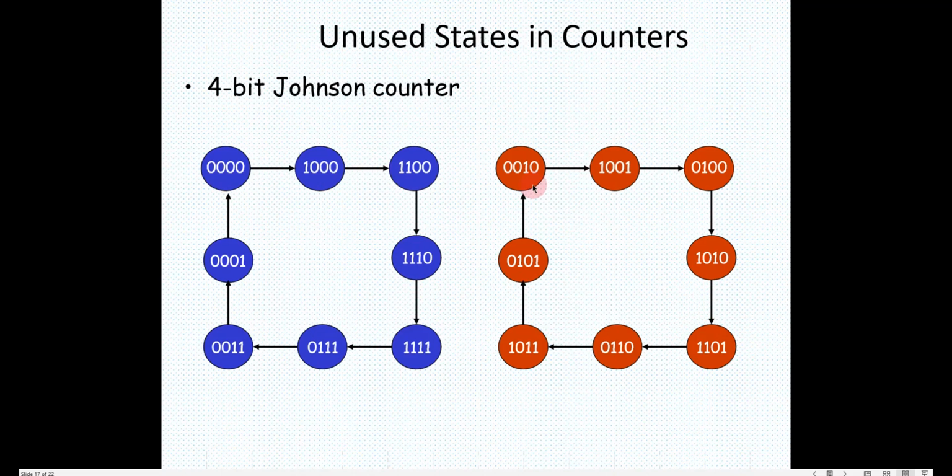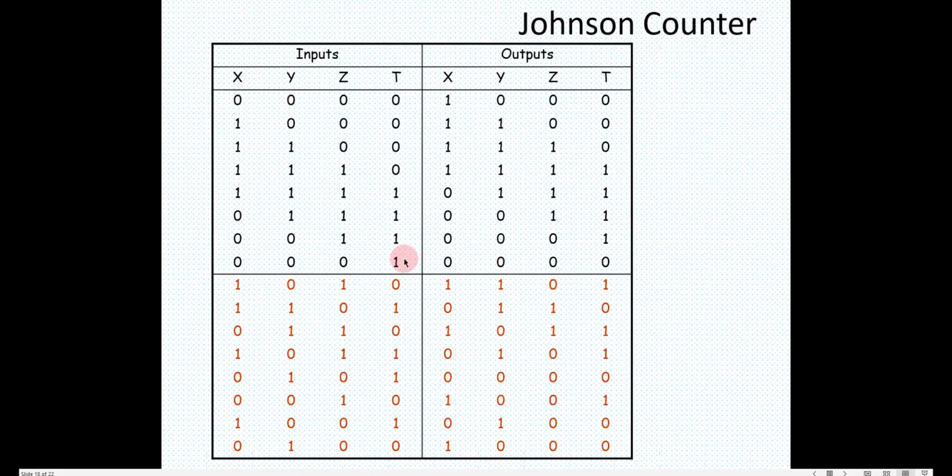So during switching, if for some reason the flip-flops are not in the desired 8 states but in any other state, then they will also form a loop and continue to move in this loop. So we have to take care of it. These are the states, so this will go from 0 to 1, and this is the loop. But there are other possible combinations also. If the flip-flops get loaded with any of these, they will form a secondary loop out here and continue to remain in that loop.